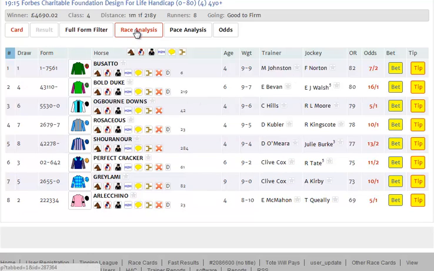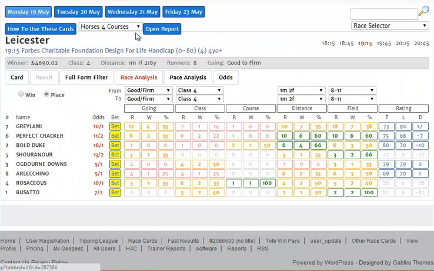Moving on, the next thing that we've updated is the race analysis report. Now the race analysis report is a thing of wonderment and people absolutely love it, so we've been very conscious not to, if it's not broken, don't fix it, basically. So the default position for the data when you go to the race analysis report is exactly as it was.